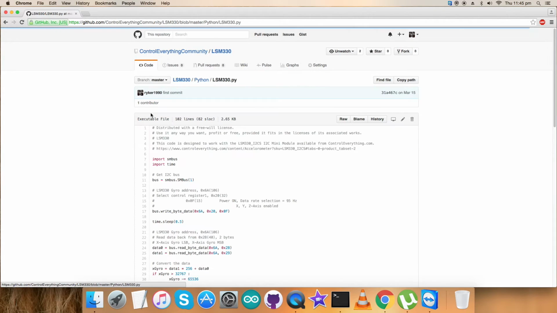As you can see, it's a .py extension file. The first thing you notice in the code is that we have imported the SMBus and time libraries, and the address of the sensor for the gyroscope. Before going to the code, let me tell you that it's a dual address sensor. One address is for the gyroscope and the other is for the accelerometer. So first of all, we will be covering the section of the gyroscope. The address of the gyroscope is 0x6a, and we have selected control register one, that is 0x20. The command we have sent here is power on, data rate selection equal to 95 Hz, and x, y and z axis enabled. It's 0x0f. Now the writing section is here.